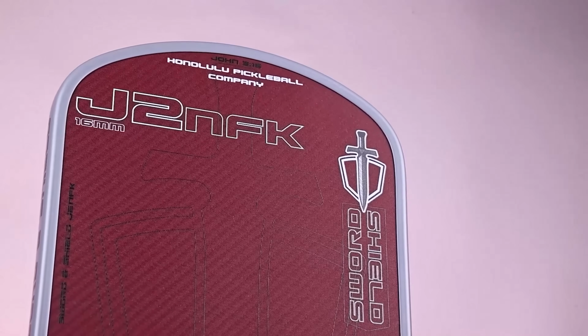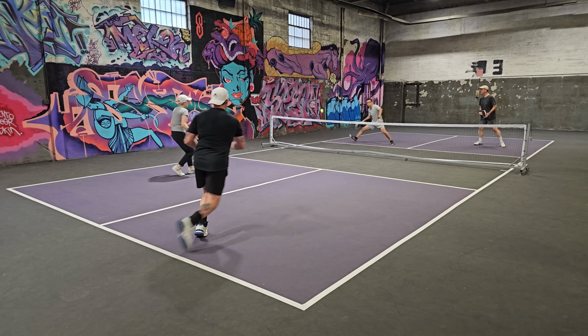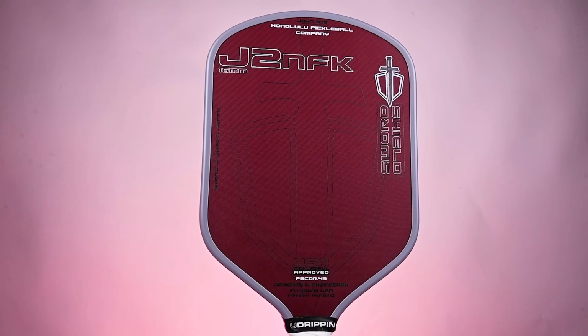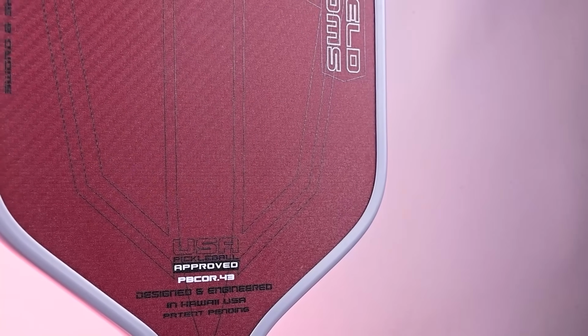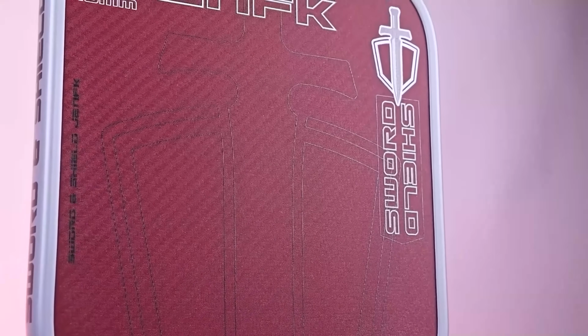Honestly, the J2NFK might be a good choice for a lot of people, but I just preferred the feel of the carbon fiber face better. Out of the box, the Kevlar and the carbon fiber versions had very similar pop, but having tested a ton of Kevlar paddles at this point, one thing that Kevlar material faces tend to do over time is they usually soften up a little bit, which makes the feel of those faces much more pleasant over time, but also lowers their pop level. And therefore, I would expect the final landing point of the J2NFK to have a pop level that's more in between the NFT and the carbon fiber NF versions. Otherwise, not a ton of differences there.